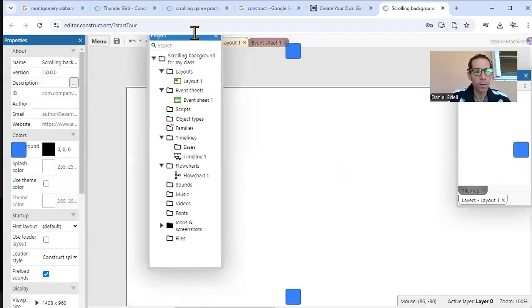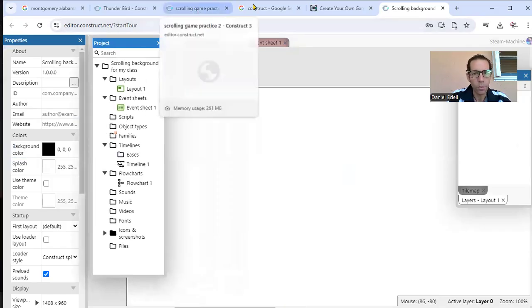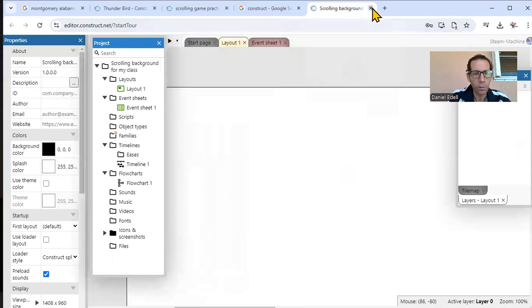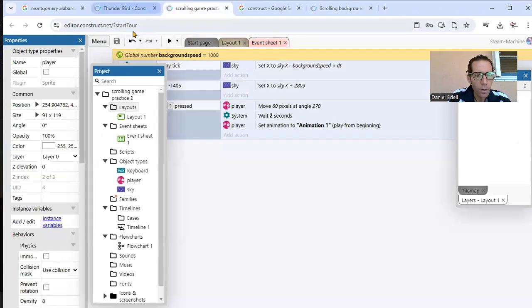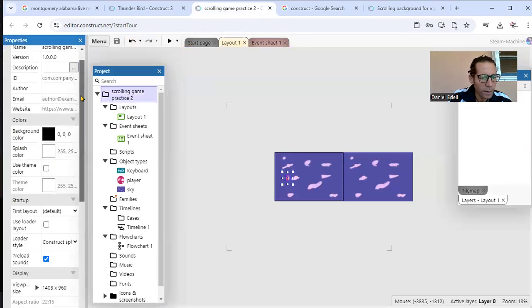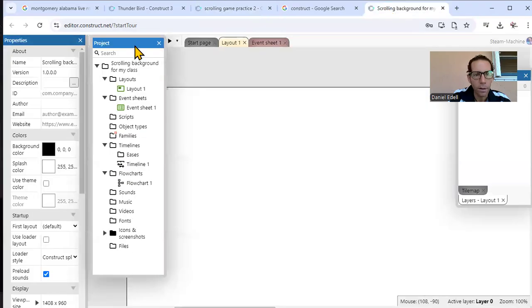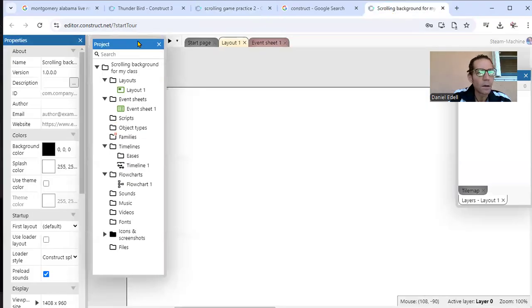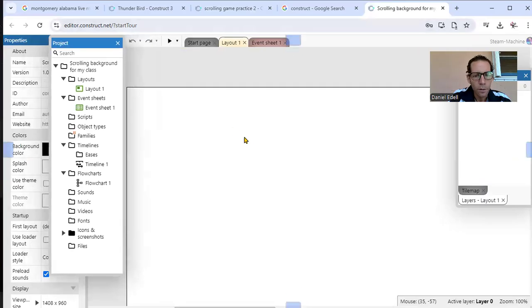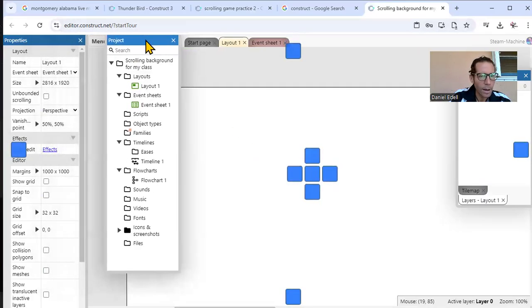Now, first things first, let's get the appropriate size. We close a couple of things here. For the size, double check my work, I think it's 1408 by 960. Let me add a background. Oh, no, no, I'm sorry. Don't add a background yet.